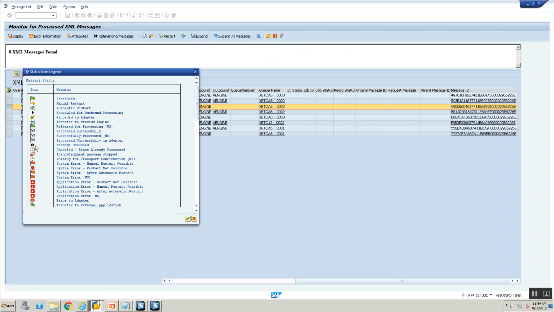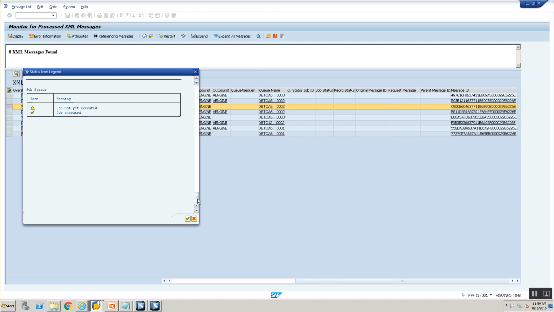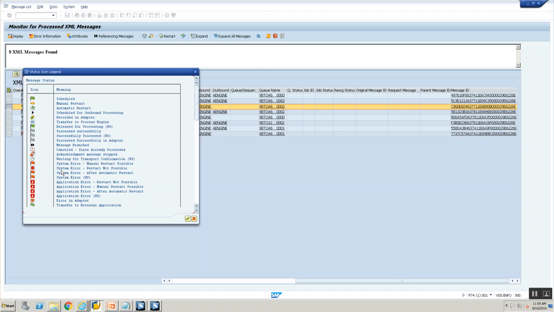So I click on this legend button, and here you can see all the various logs. The checkered flag is completed. This red flag is manual, restart possible. This flag is there's an error, but restart is not possible. And where's that flag that we wanted? This message is completed, ended manually, cancelled. All of this information is possible. You can look at the legend, as when you start getting into more scenarios, you will start hitting various kinds of errors, and this legend will come to your help to understand what this icon really means.